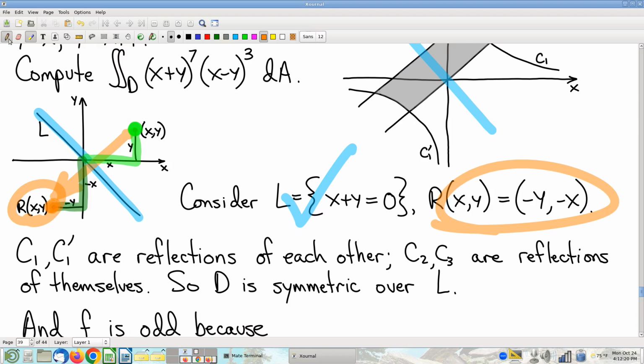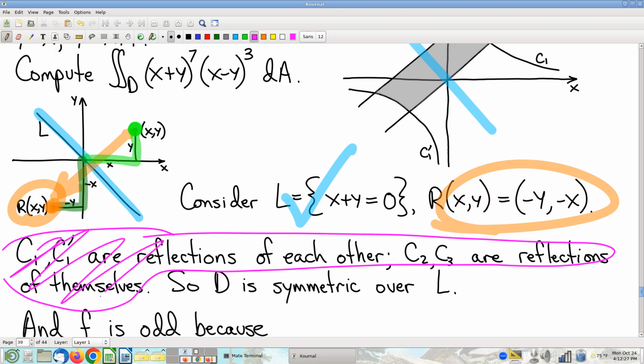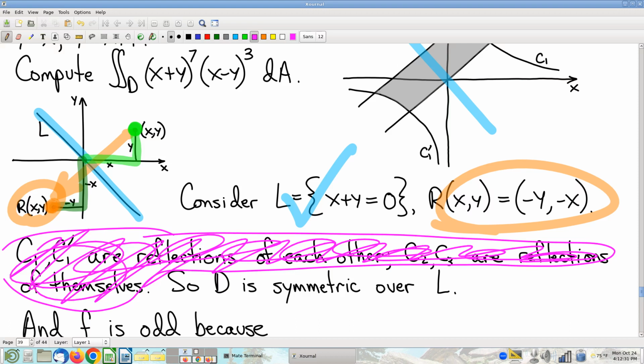Now you'll notice that there are some notes down here justifying why the domain is symmetric. Again, you don't have to do that. That's in there just in case anybody is unpersuaded by my picture. So you don't have to include any of that, but you do, again, have to actually include the true statement that the domain is symmetric. So there's that.